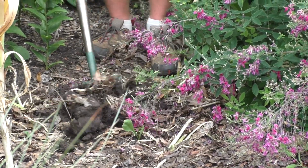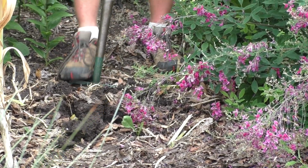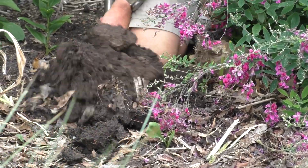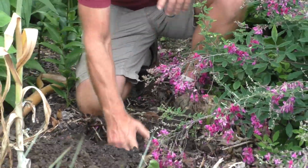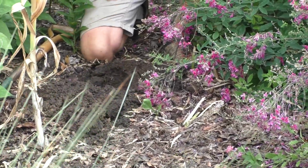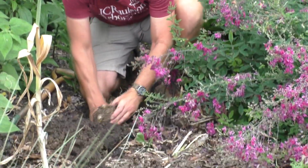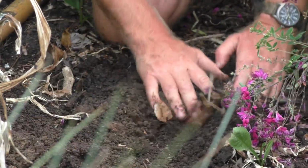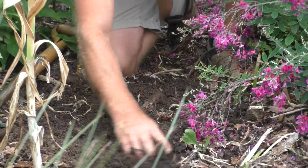So my soil again in this border is just terrible. If anybody has seen me working in here, I know you don't want this in your yard. It's just this black stuff. I don't know. It breaks up so terribly. So I'm just going to dig a good sized hole here, and yeah, there's I think a piece of garlic right there. And I'm going to stick this alocasia tuber in here, and I expect in the next 2 weeks or so, I'm going to start having some foliage pushing up right here. So that's another plant I'm going to do here.